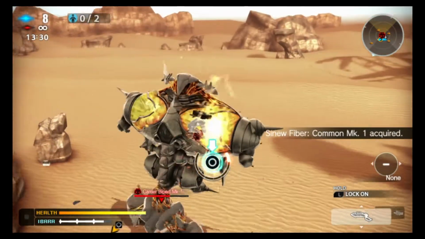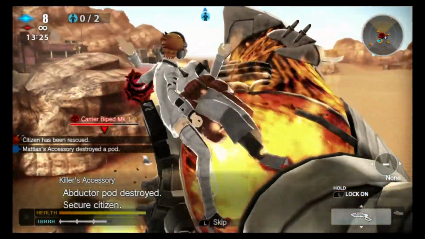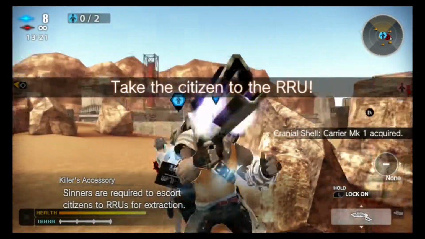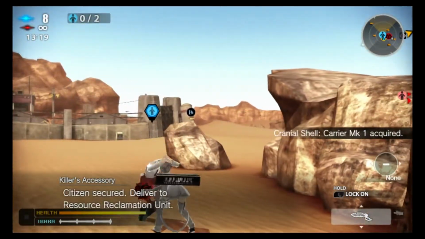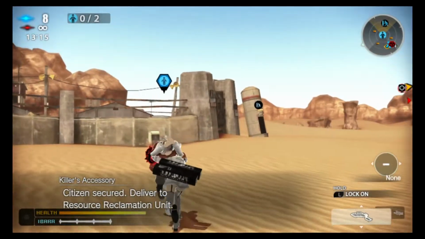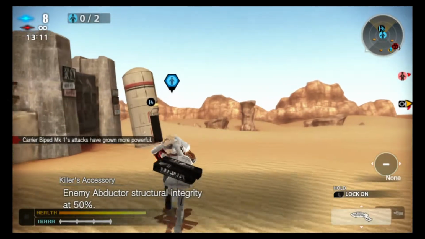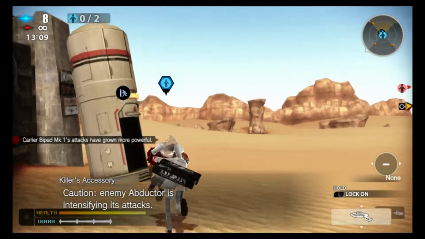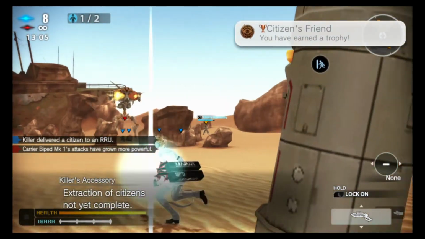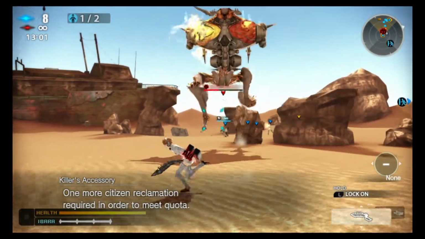Then cut out the civilian. There we go. Thank you. Save my waifu. Now here's the thing about abductors, they become increasingly aggressive when you start getting civilians. There you go. Alright, now here's the other one. Now let's get to work on that.